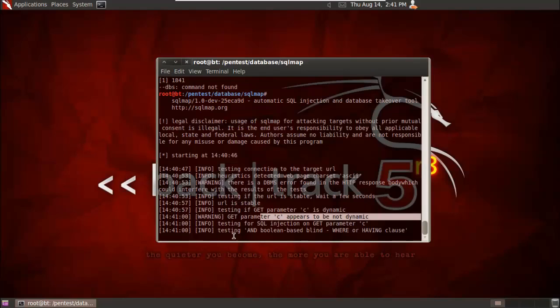Now it will test each and every option, like the WHERE and HAVING clauses and other clauses, and it will apply the T-SQL language and other clauses on this URL's database. After that it will give us the result whether that website database is hackable or not, and it will give a lot of information for that.